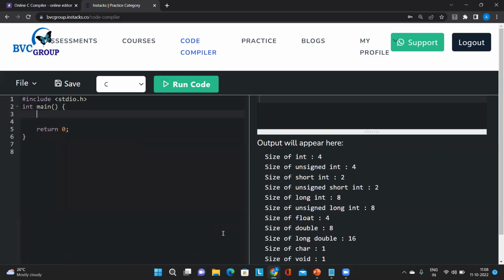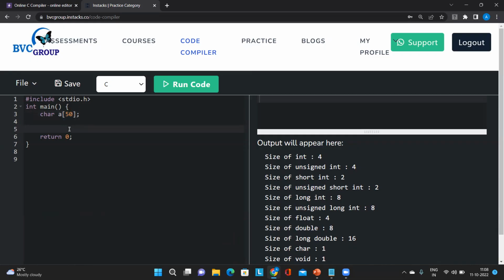Remember what I said, we don't have a separate data type called string. We use the char data type only to create the string values also. So first I'm going to create a variable like this. Let us say char a[50]. What do you mean by this? This particular variable a can hold up to 50 characters.